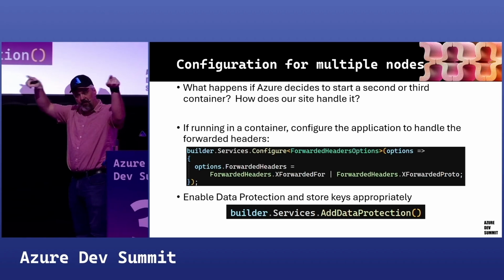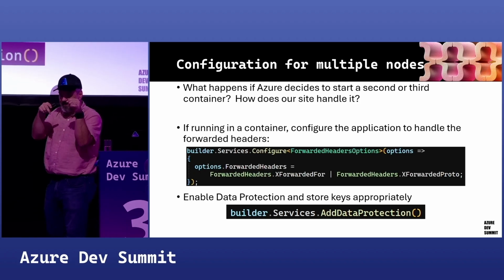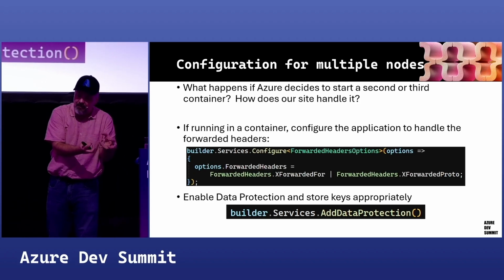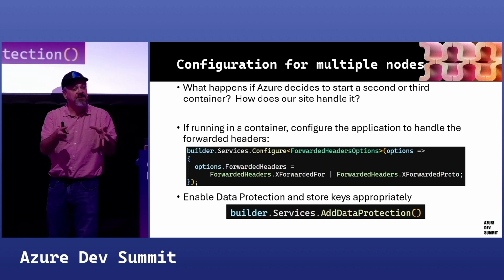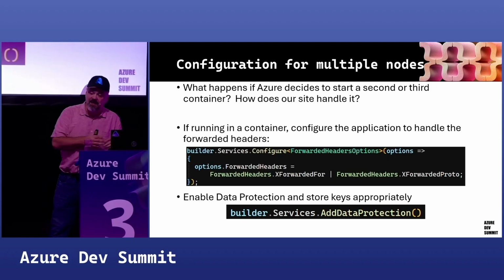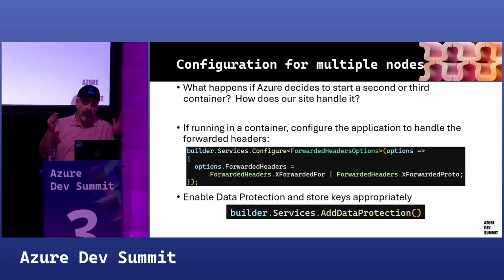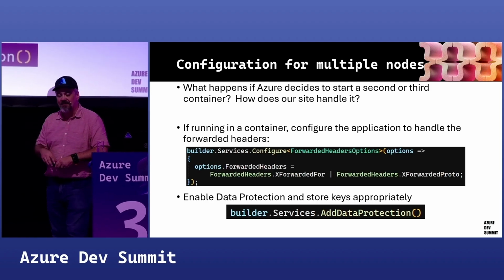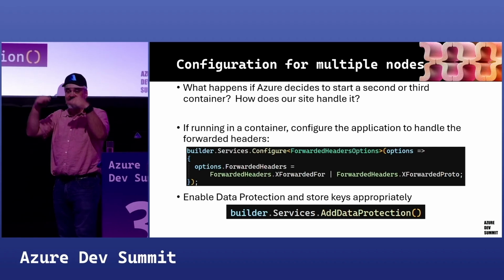Because there's going to be a proxy that's set up when there's multiple nodes that's going to hand off. It's going to do load balancing and hand off to all the web servers. You want to make sure that you receive those forwarded headers from that load balancer so that you can continue processing properly. This is important, especially if you have authentication in your application. If you're running inside of containers, you'll also want to have this configuration as well. So X-Forwarded-For and X-Forwarded-Proto are the 2 headers that you need to make sure you have dialed in for your application. You put this up in the top half of your Program.cs to get that configured.